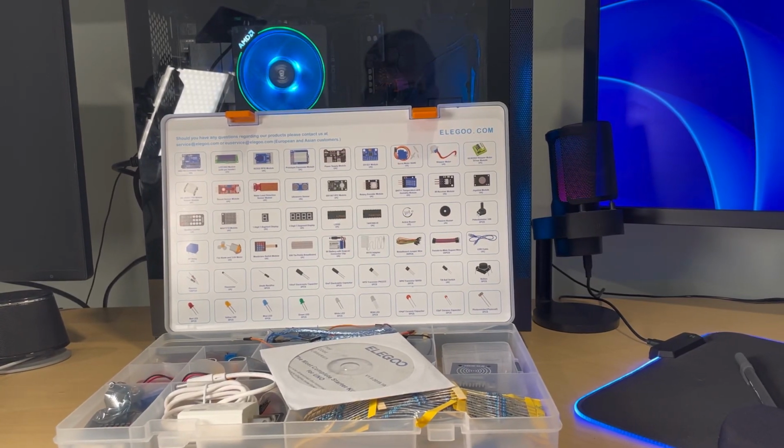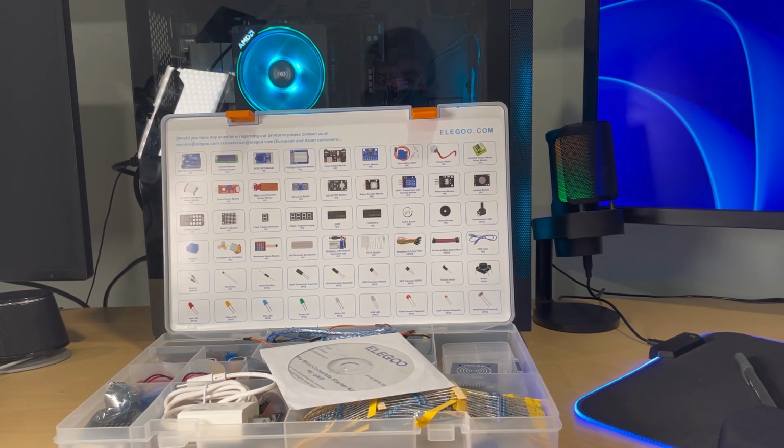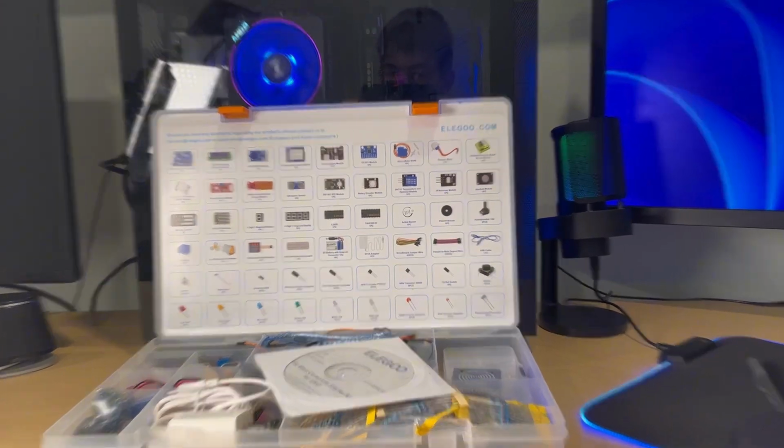A little while ago, I showed you a video of AI making a code to flash an LED for an Arduino. So this is my Arduino kit. I got it on Amazon. It was like $60. It comes with so much stuff in it. So in today's video, I'm gonna be showing you AI writing a code, and I will be wiring it and testing it. So stick around and I'll show you what AI comes up with.